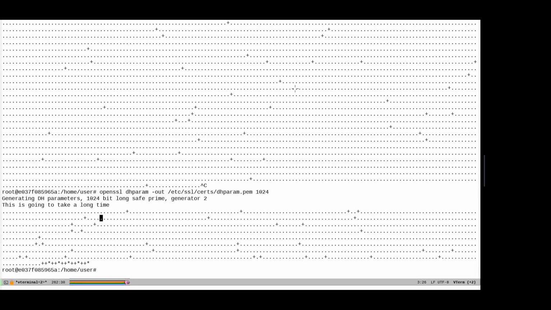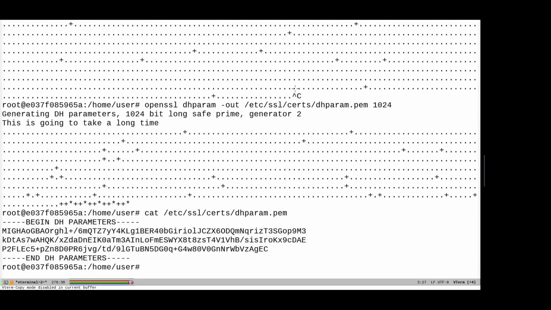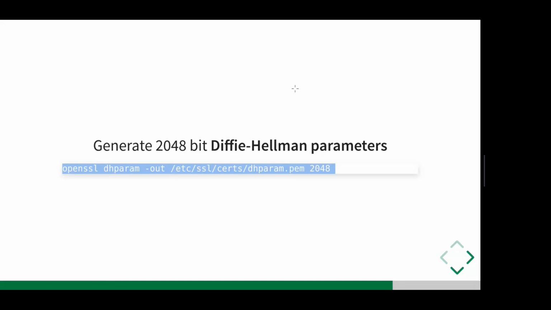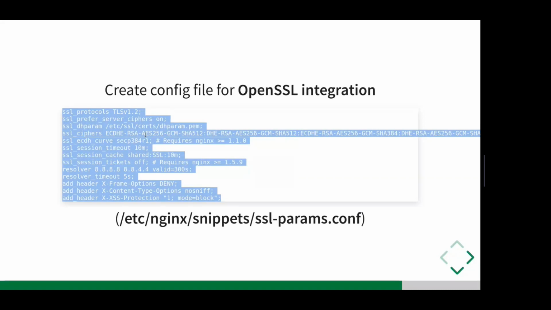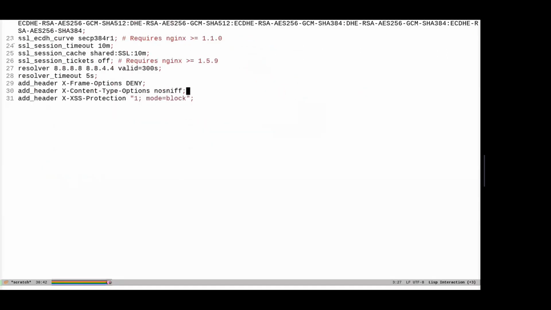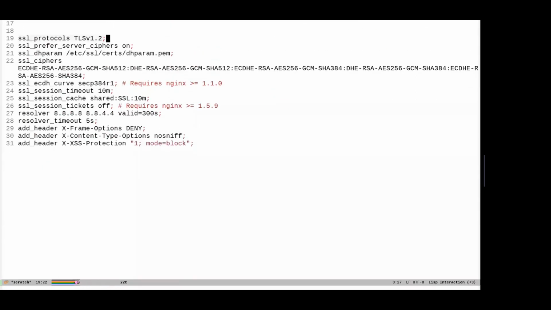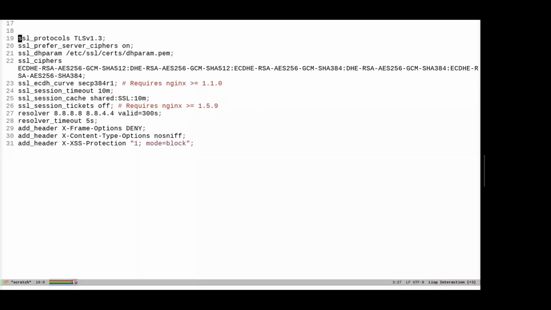So you have generated the parameters, and the parameters are simply another file in PEM format, begin DH parameter. So once we have the parameters, now we can create the configuration file. Here you cannot see everything because now I will put on the other thing. So this is the main SSL configuration file. It contains, for example, the protocol that we want to support. For example, here I'm saying TLS 1.2. I could put 1.3 because we want to be more secure, and 1.3 is the better one.